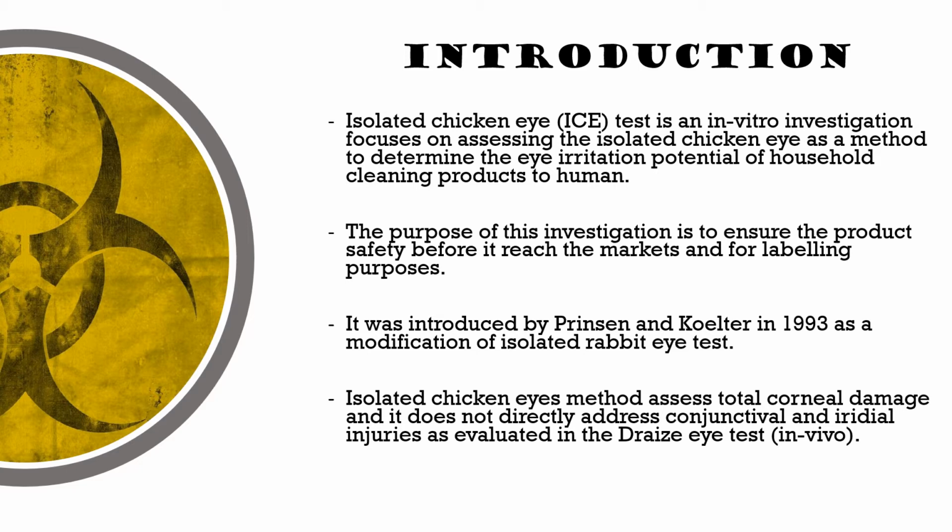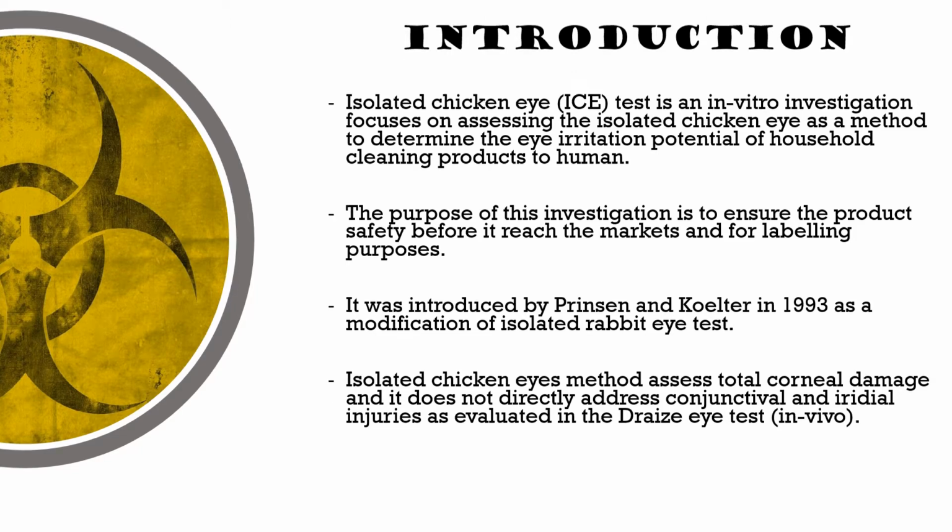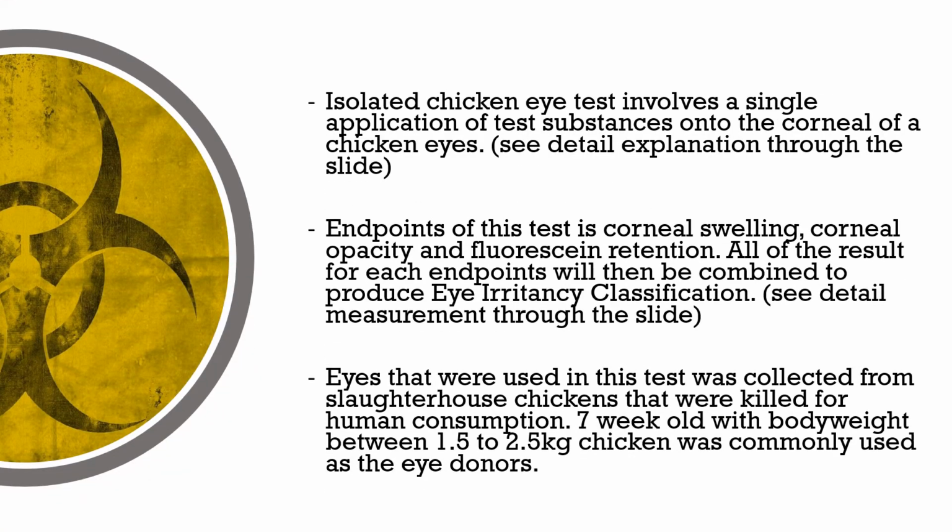This test was introduced in 1993 as a modification of the isolated rabbit eye test. It assessed the corneal damage and not conjunctival and iridial injuries as evaluated in Draize's eye test. Isolated chicken eye test involves a single application of test substances onto the cornea of chicken eyes. The endpoints of this test are corneal swelling, corneal opacity, and fluorescein retention. Isolated chicken eye test is basically an animal-cruelty-free method.